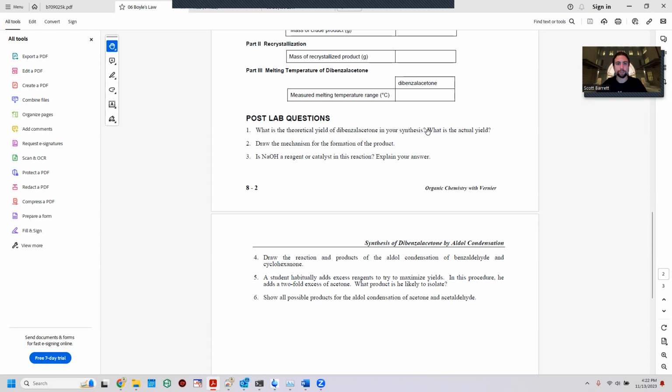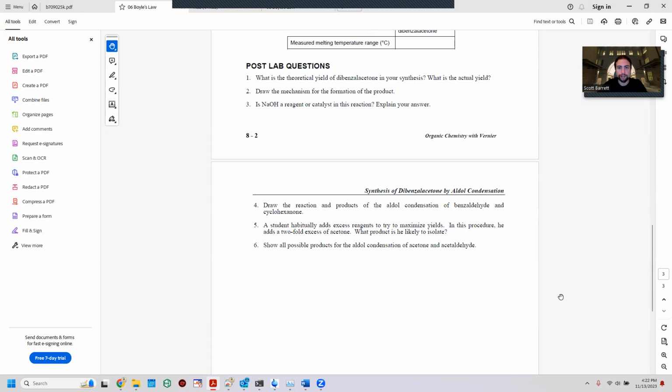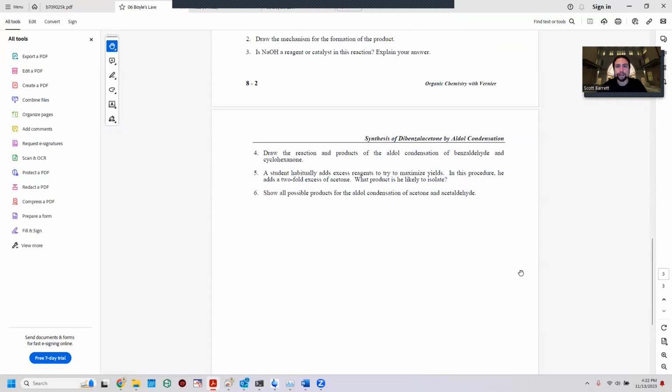And number 1, always practice your actual yield, theoretical yield. You know how to do that. Take the molecular weight, then do your mole ratio, calculate it across, and then you will find your product. And then review all of your post-lab answers. I've given you the corrections on your papers. If you have any questions, please feel free to email me and contact me, and we can talk about it further. And then we're going to go ahead and look today at the mechanism so that you can understand how that goes on.